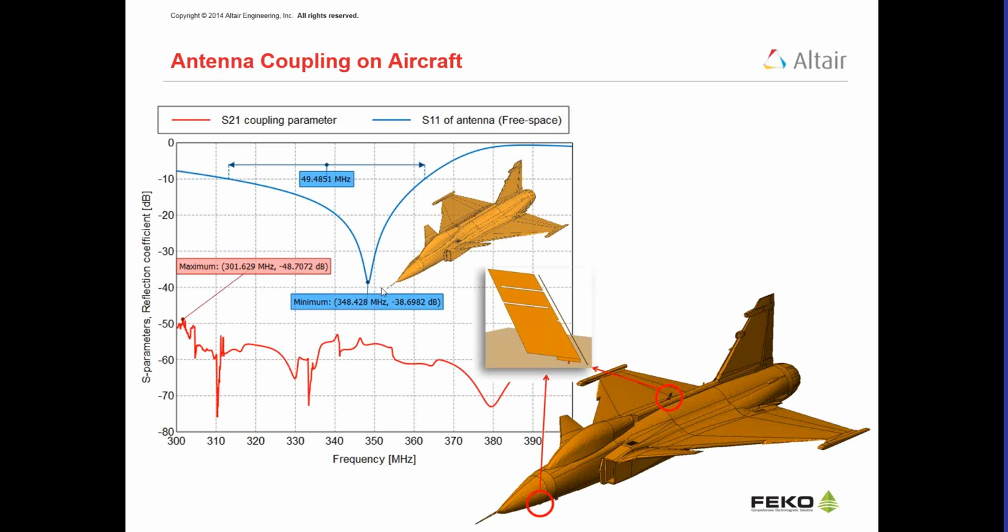for VHF communications. You can see that the S11, that is for the top antenna, seems to resonate around 348 megahertz for an overall band of 50 megahertz. And if you take the coupling, that is S21, from the second antenna to the first one or vice versa, you can see that it's much lower than minus 50 dB, which is pretty good for this case because they are much farther away, and one is on the top, one is on the bottom, which really gives a good isolation between those 2 antennas, which is required.